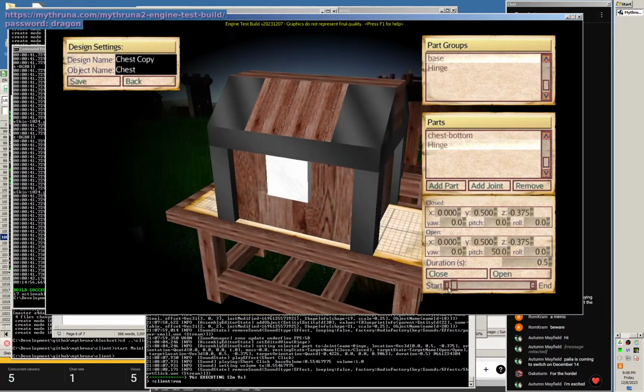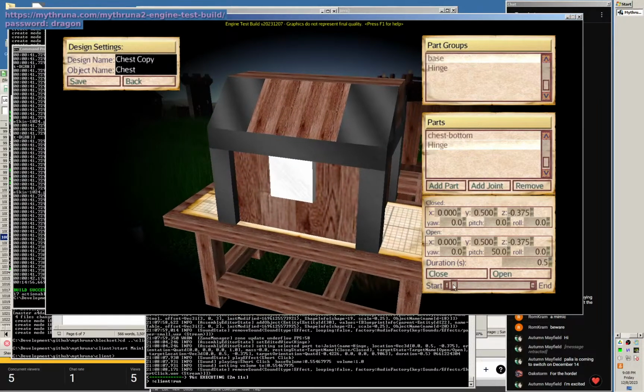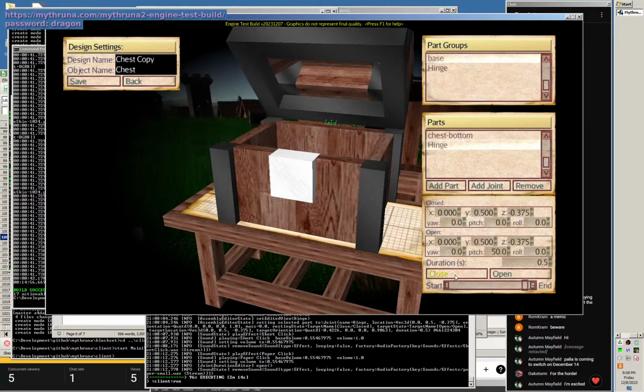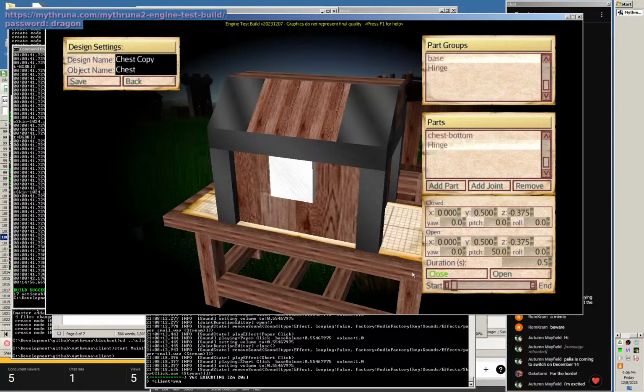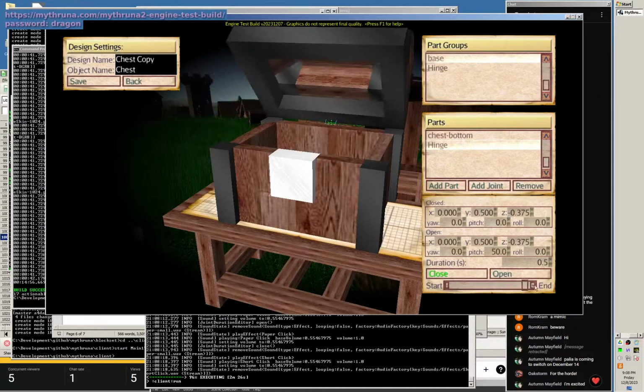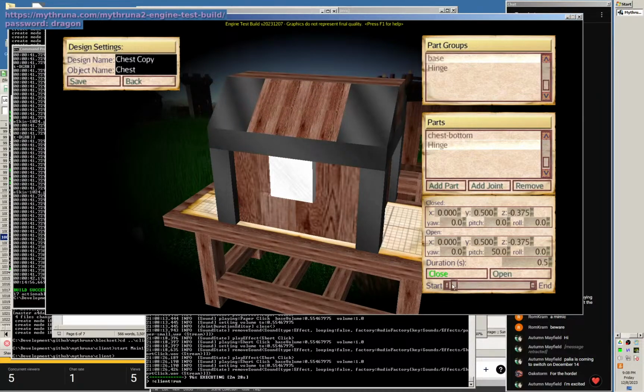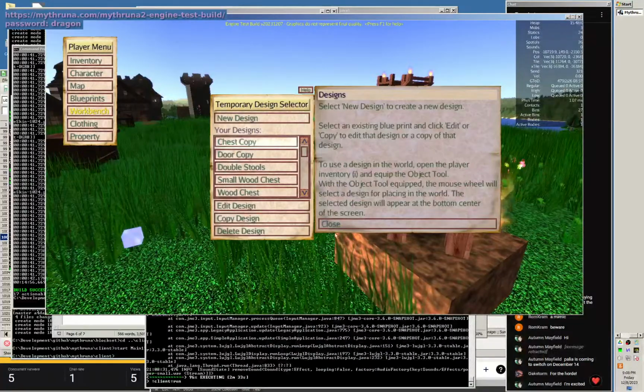But the thing we want to do tonight is, you saw when I was clicking on the chest, it would just open and close without any kind of animation. And what we would like it to do is do this sort of smoother animation. It's not going to be entirely smooth because the way I'm going to do it tonight is kind of a hack. But it's a hack that doesn't require a lot of infrastructure and will be better than what's there now. And so that's what we'll do.